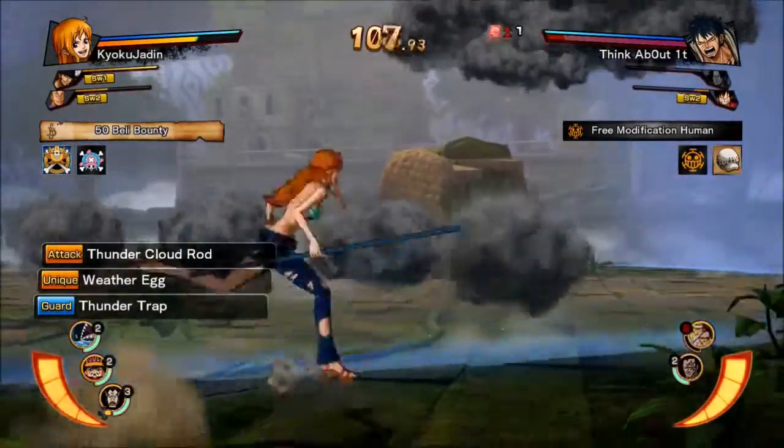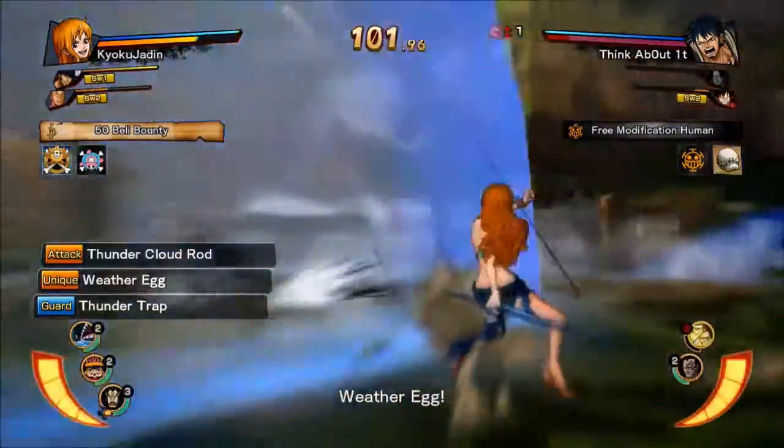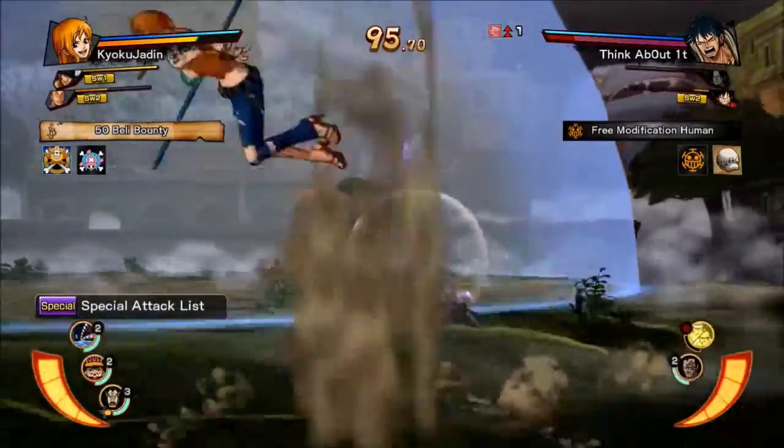Because Nami doesn't have any kind of types at all. She has no haki and she has no devil fruit is what I'm trying to get out.